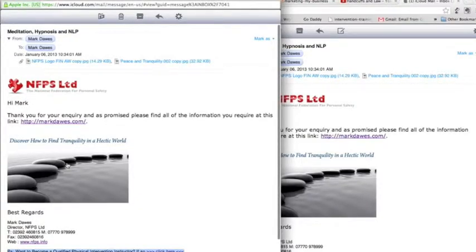If I receive an email from someone and it's got a picture in it, I'm far more likely to open up the links or look at that email than I would with one without. So there's something you can do. Now, with regards to pictures, there's a number of sources you can go to get pictures.